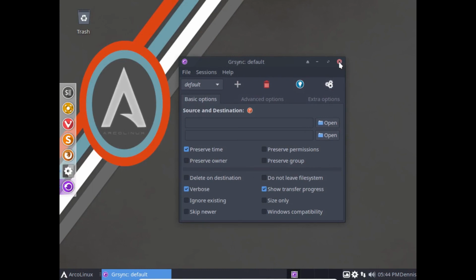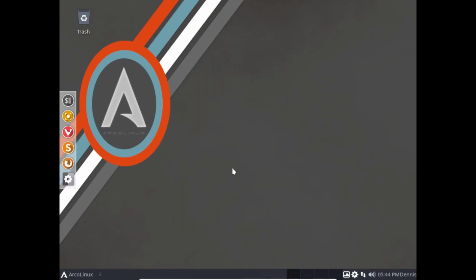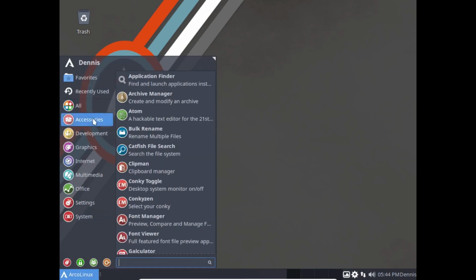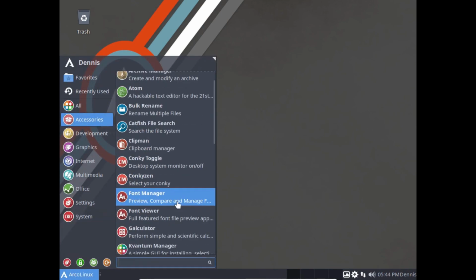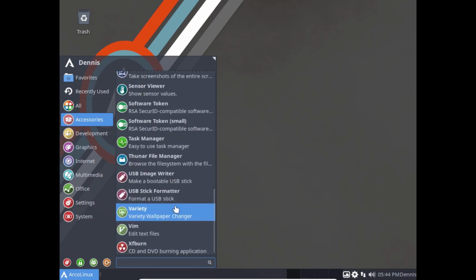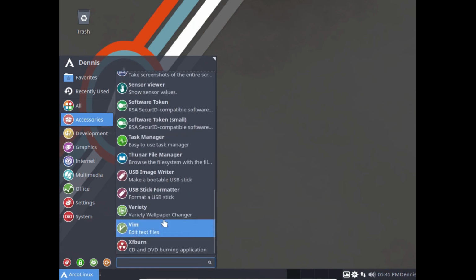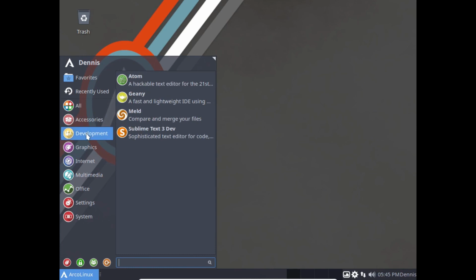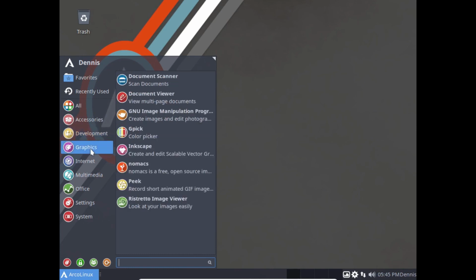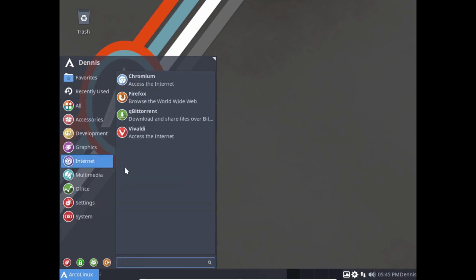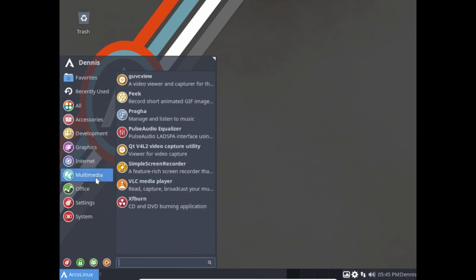Nice. So like I said, if a guy just wanted to install Arch and he wanted to use it, ArcoLinux is a good option for him because it does come with quite a bit of customization. As with XFCE and Arch too, you can do your own customization, make it your own. There's enough programs installed by default that you could get started, whatever your workflow is, for the most part.